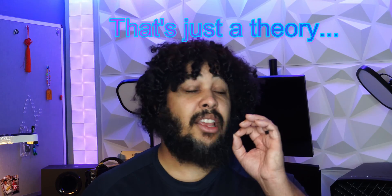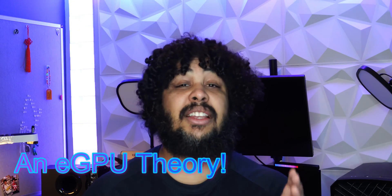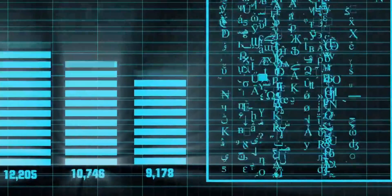Number three — and this one is theoretical — but I'm pretty sure we hit that bottleneck pretty aggressively in some of these testings. It is fairly common for games to move data around from hard drive to VRAM, but also to RAM, and moving things around between them. In a PC architecture, all those components share bridges, so the data moves at amazing speeds. When using an eGPU, if your VRAM needs to dump data into your RAM and vice versa, it would logically add a high count of data on the USB4 protocol, effectively reducing both your bandwidth size and speed capabilities. This will make sense a little later in the video.